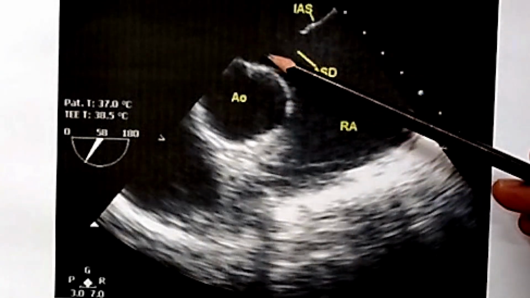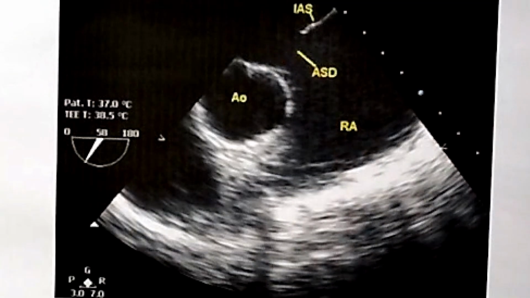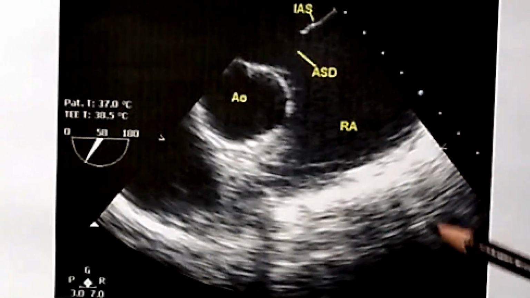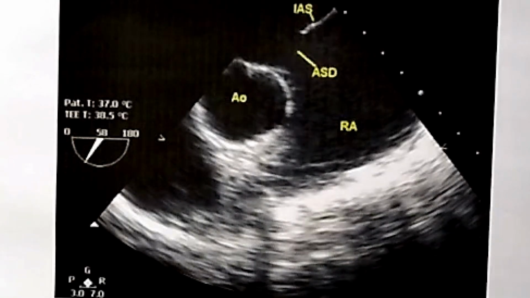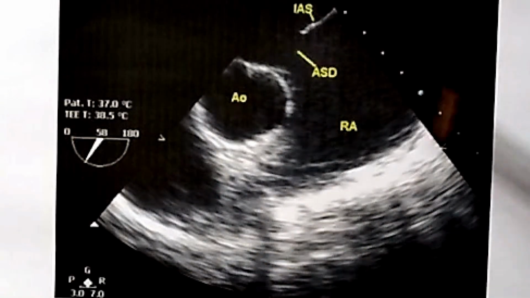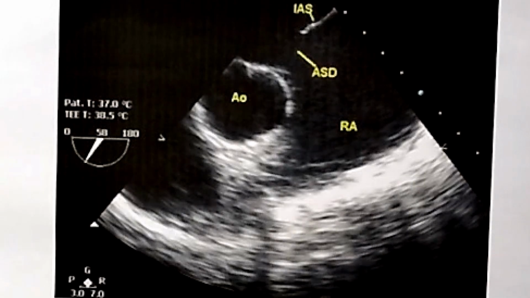Here you can see that the aortic rim is deficient, which is often the case. It may not be an absolute contraindication. We'll have to look at other rims which can hold the device in situ. If the device does not hold well, it can get embolized and require snaring or other procedures to retrieve the device which has embolized. So this is a transesophageal echocardiogram.